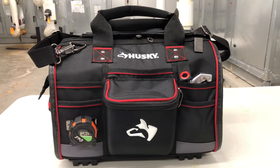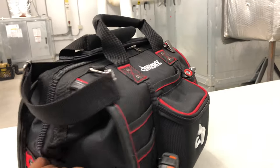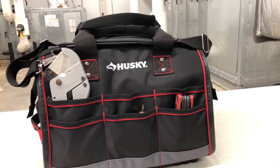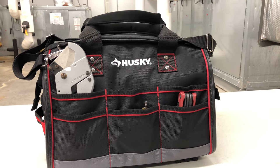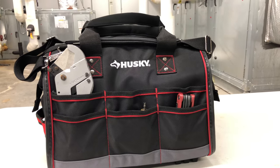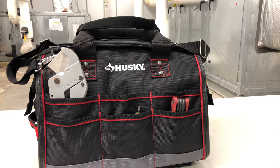So this is how it looks from the outside. This is the Husky 16 inch largemouth bag, two bag. This is how it looks on the side, and this is how it looks on the back. Now, don't pay too much attention to the tools that I have in here, because I'm still working on this bag. I just got it a few days ago, so I still haven't put too much thought into loading it, but I wanted you to take a look at it. You might have some good ideas on what other tools I should add. Ideas and comments are welcome in this channel. We learn from each other, and I'm all for that.